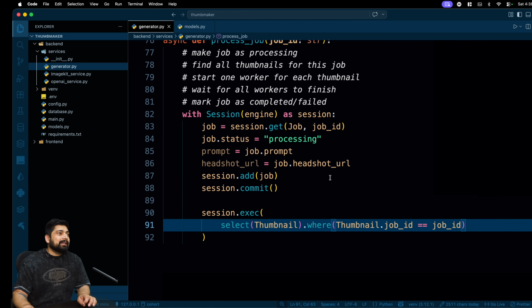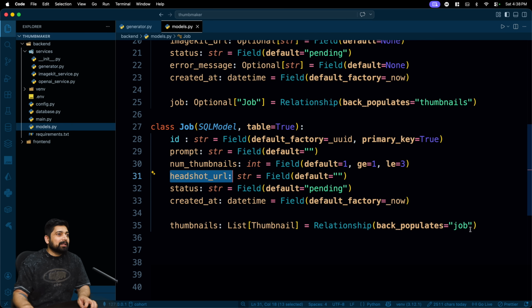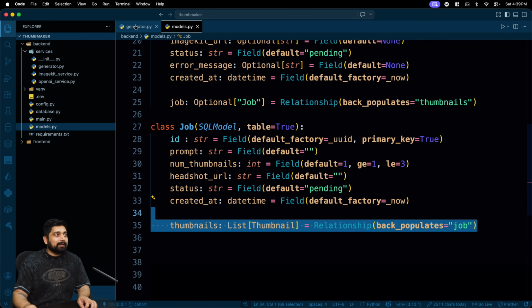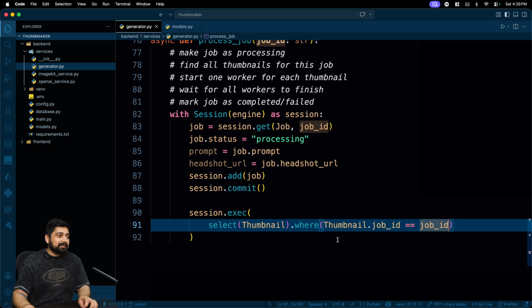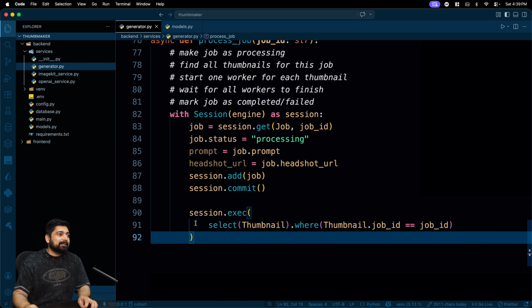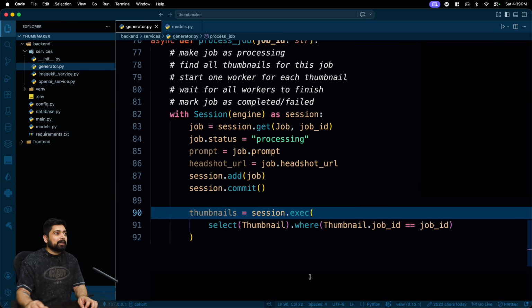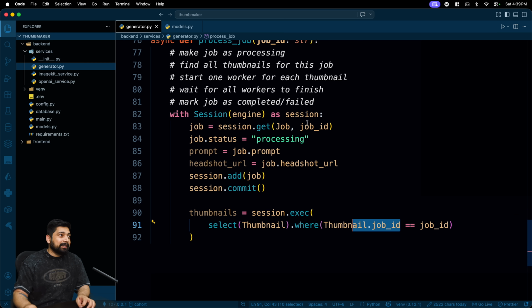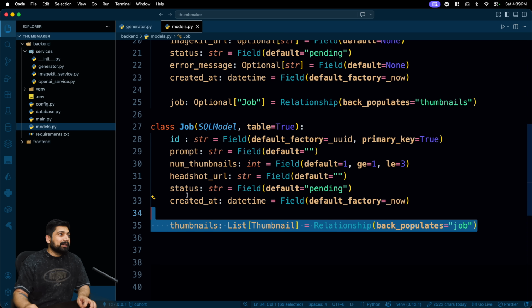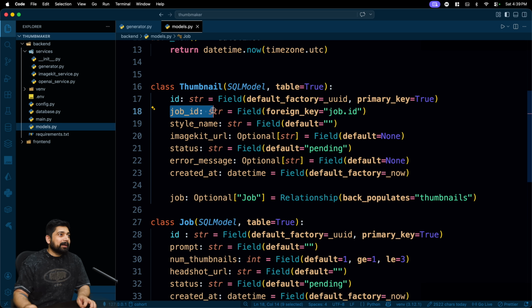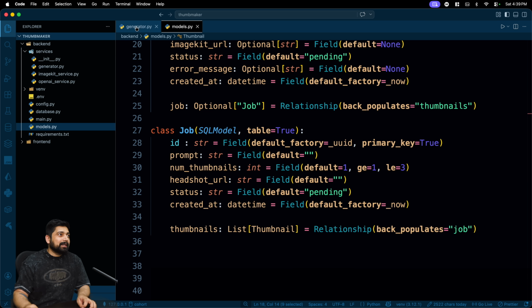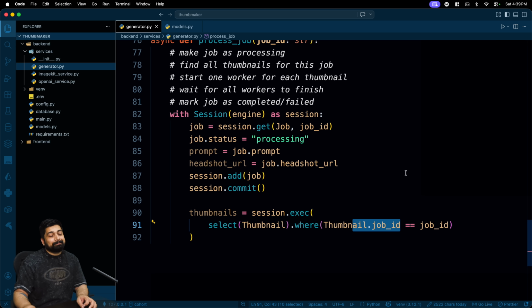And this is exactly why we have worked on this model about this backpopulate. Remember, I was discussing this. This is exactly the same. So this will give me the result, all the thumbnails. There we go. So session.execute, select the thumbnail where the thumbnail job ID matches the ID that you're providing me. That's your backpopulates. Hope that is getting clicked now.